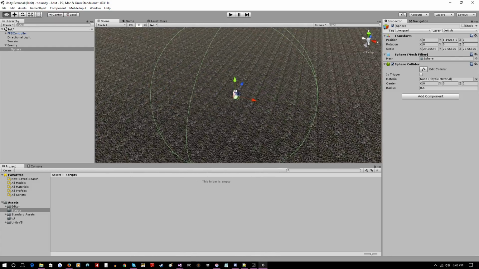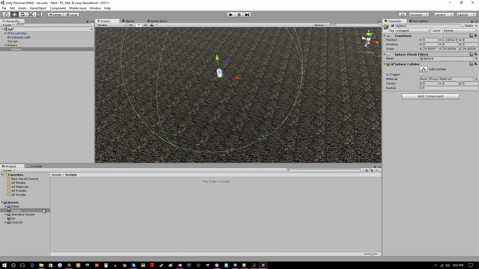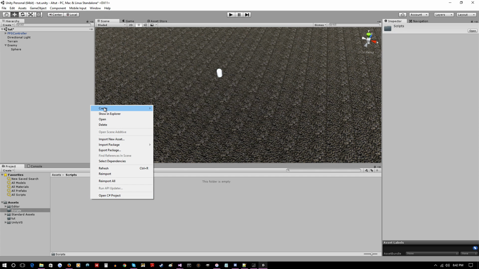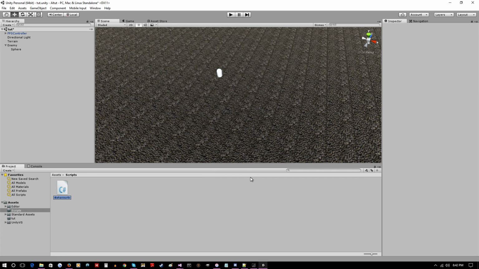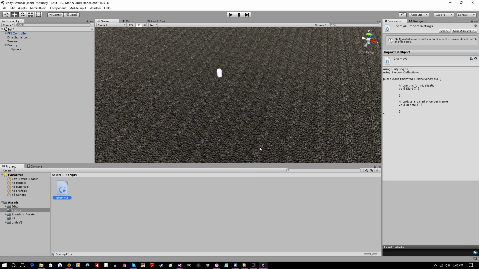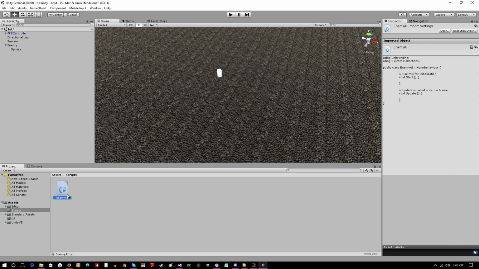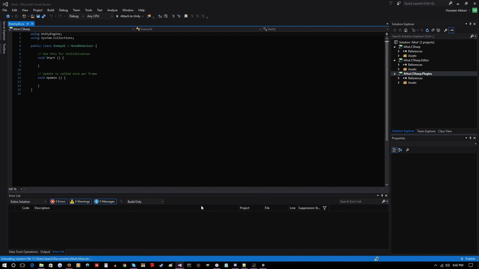So how are we going to do that? Well, we're going to need to do some scripting. So I've created a folder called scripts. I'm going to create a new C# script, and I'm going to call this, well, we're going to need two scripts, but we can do it all in one. And I'm going to call this enemy AI. So I'm going to go ahead and launch this and reload all. I was kind of testing around here before I did this, so I didn't mess anything up.